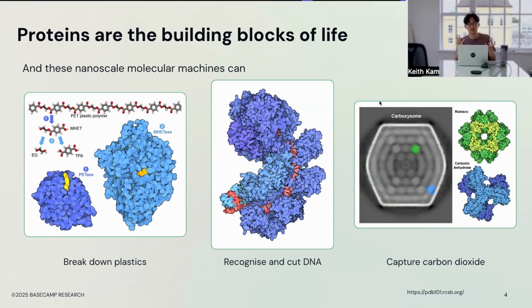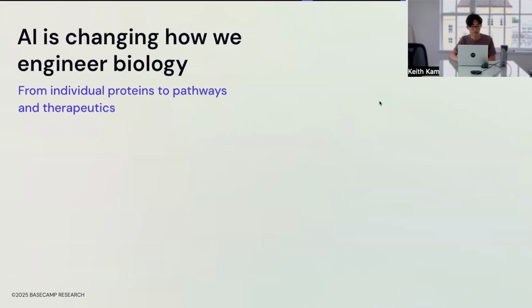So in order to unlock the potential of biotechnology as a whole, we need to do 2 main things. The first one is to understand and discover proteins from nature. So this is actually finding the sequences themselves, so almost like the bytecode of nature, and understanding how does that correspond into functions that we might care about. And then the second half is to, once we have an understanding of what nature has already done, be able to distill that know-how into the ability to design and optimize these molecular machines.